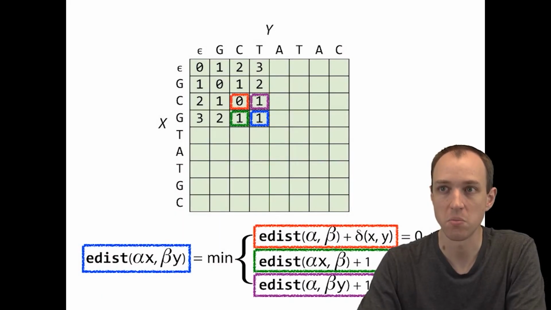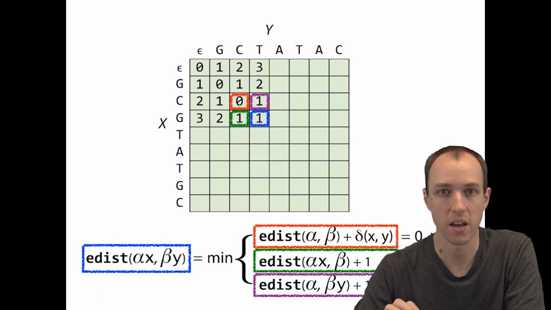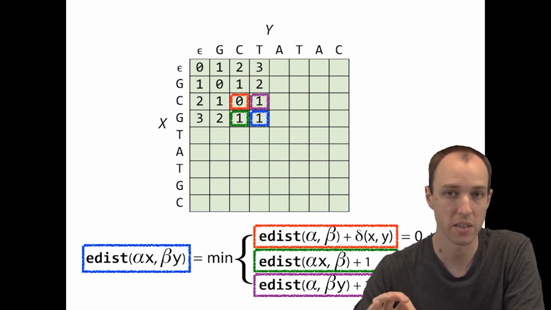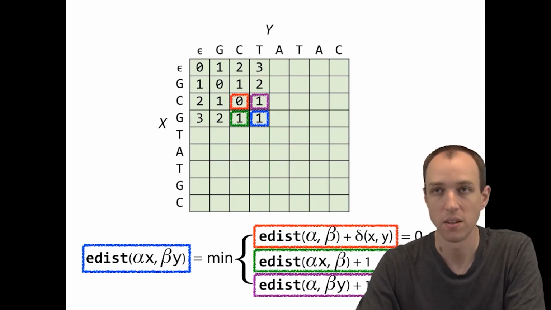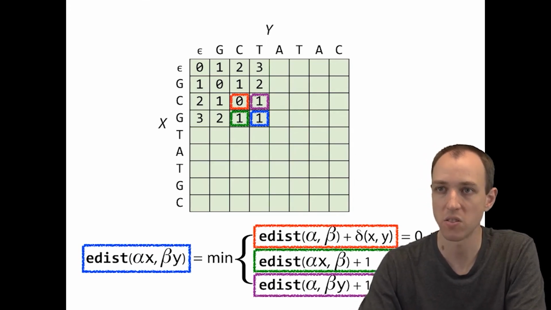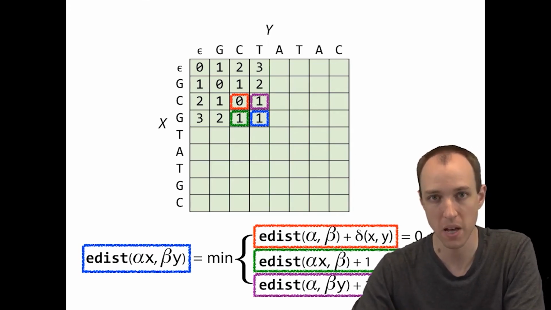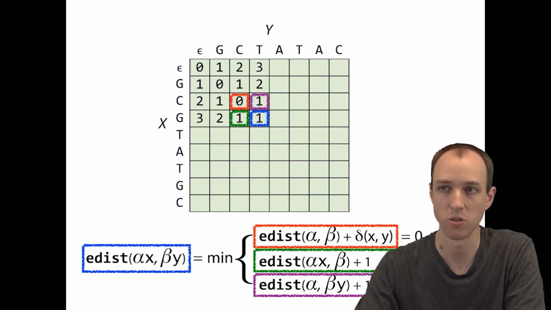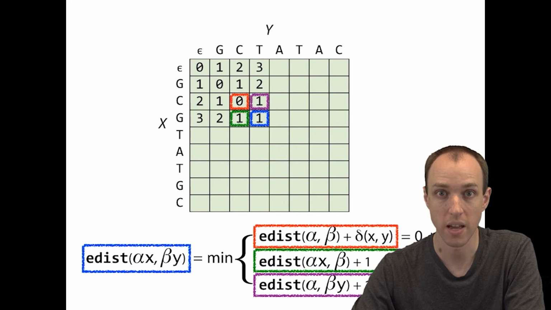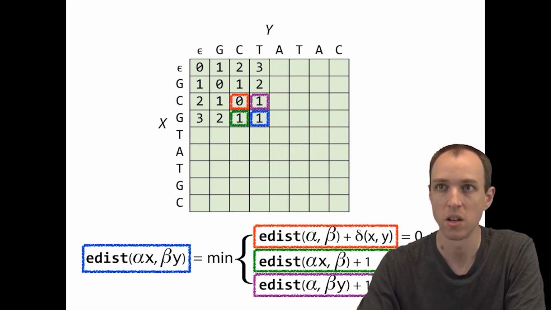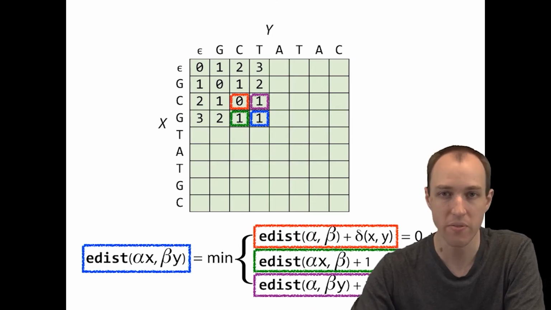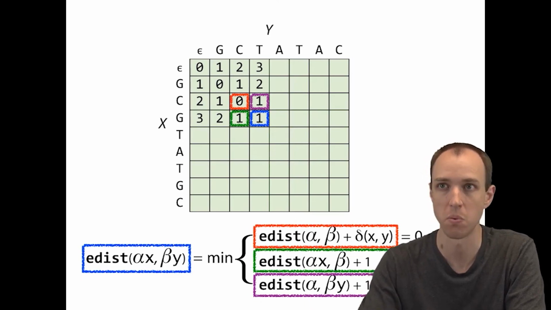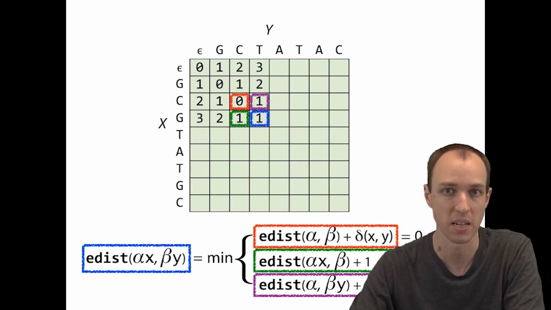So this second term tells us to take the value of the element to the left and to add 1. And the value of the element to the left is 1, so when we add 1, we get 2. And likewise, this third term is telling us to take the value of the element above and add 1, which again is 2. So when we take the minimum of these three things, we're going to get 1. And that 1 corresponds to if we had gone diagonally. In other words, if we had taken the edit distance between the prefixes and then added 1 corresponding to the substitution that we would need to turn t into g.